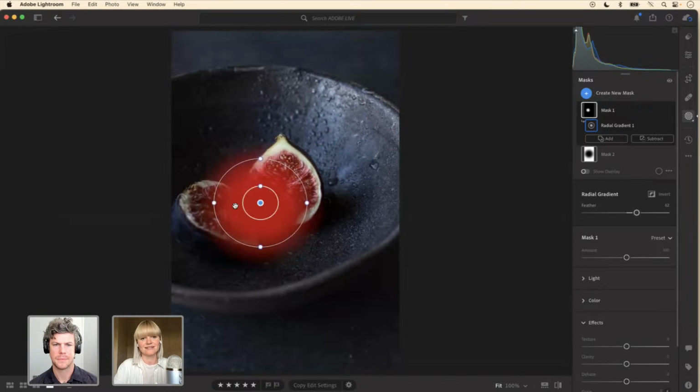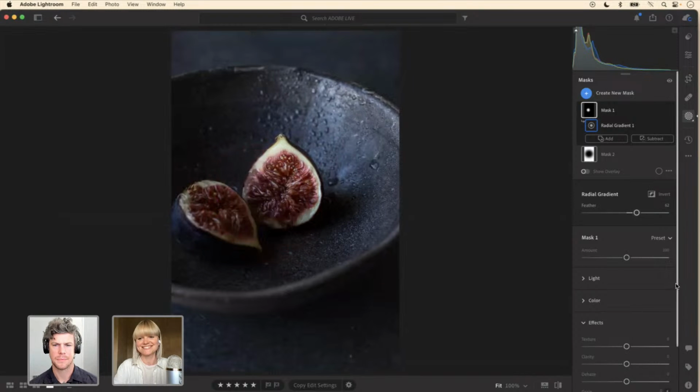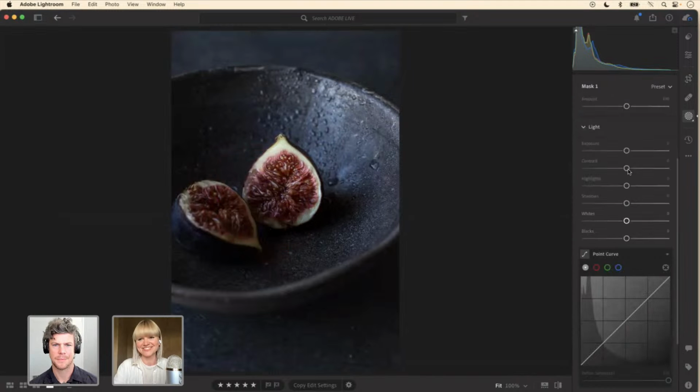And now this is the most exciting part of the image. Now we're going to add a little bit of attention to this subject. So quite a strong adjustment here, just paying attention to the histogram again.